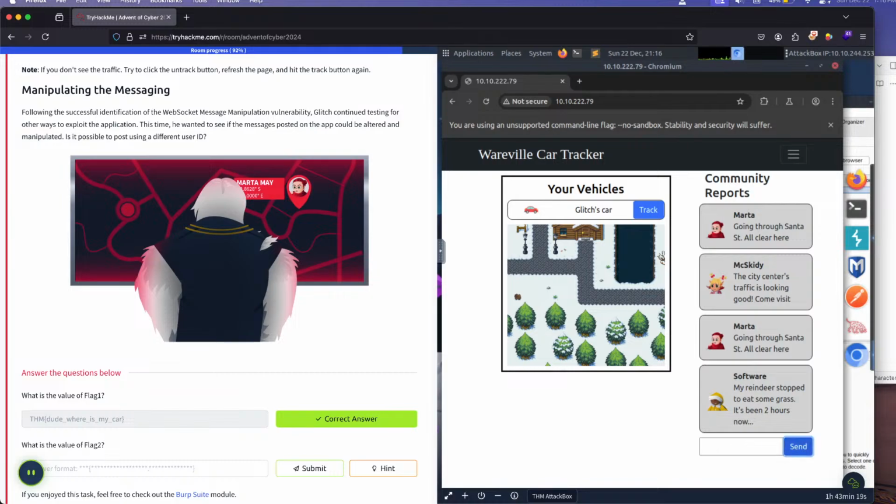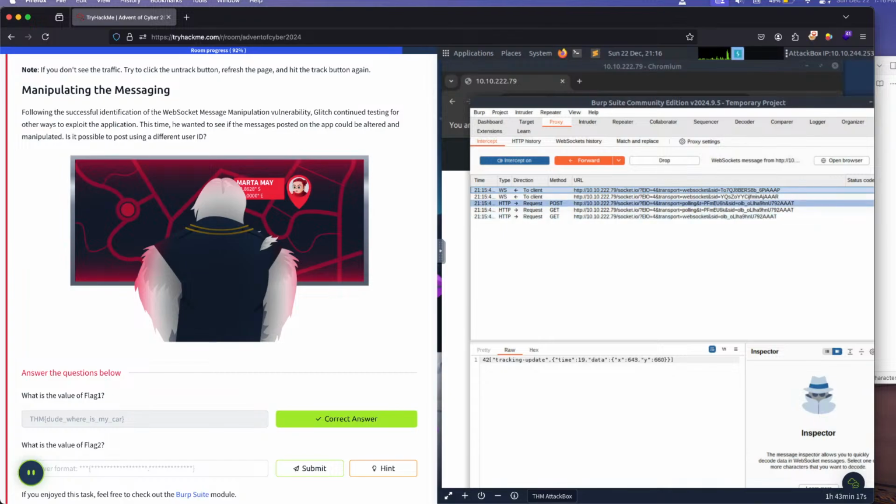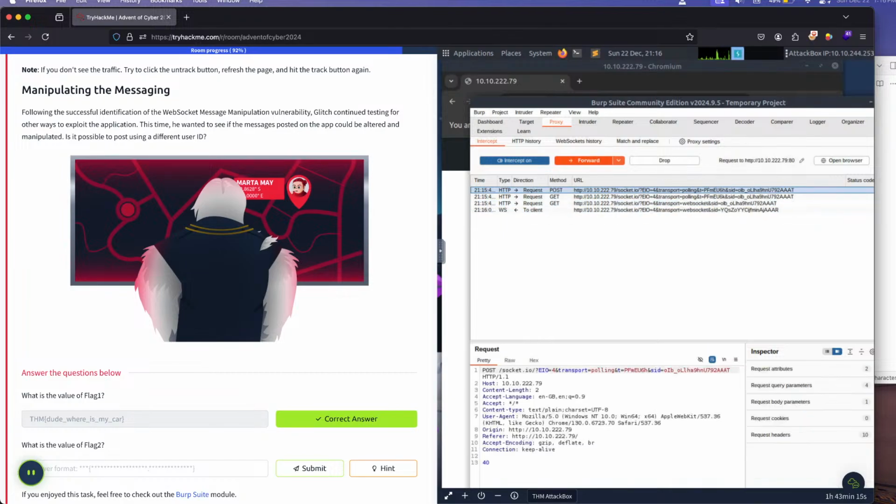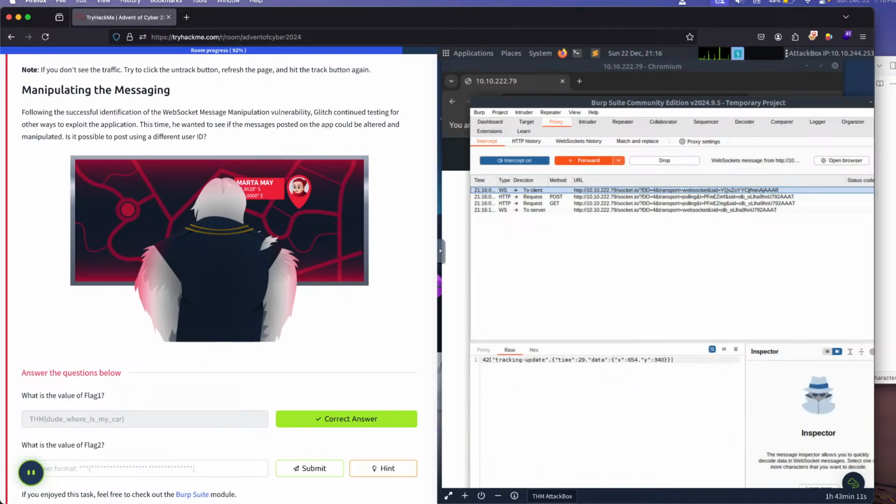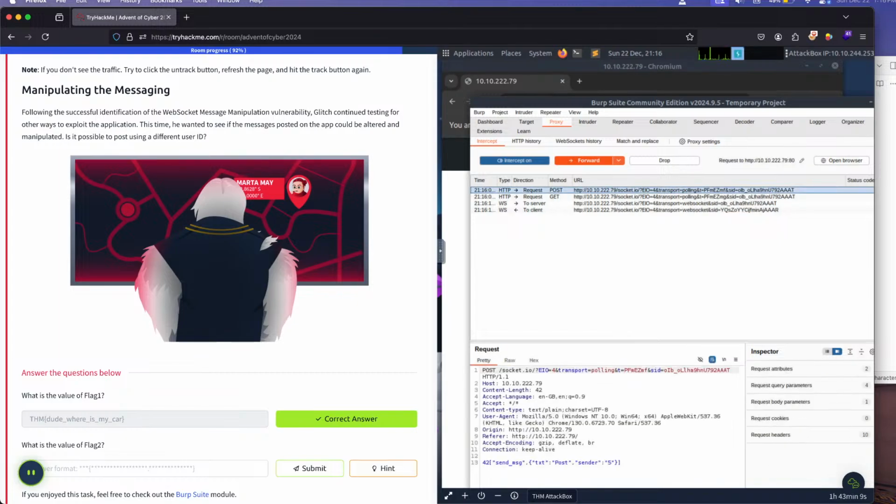Post. I think I did 1 and that didn't work out. Okay, post. I did sender 5. That didn't work. So what happens if I did 1, that didn't work. Let me do 2.